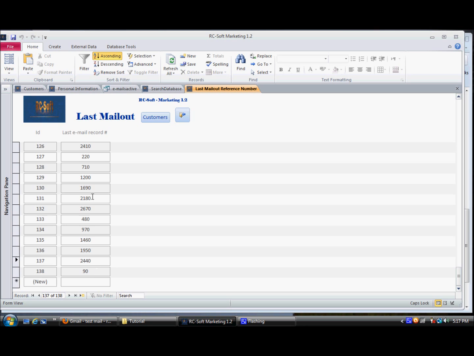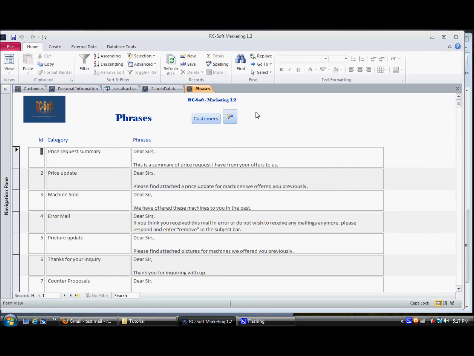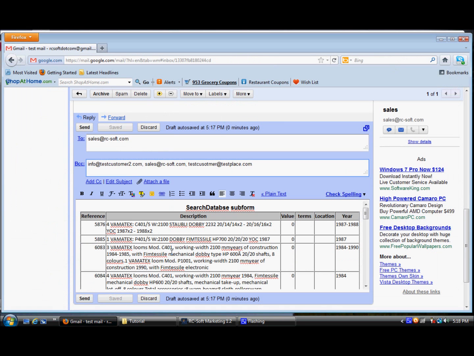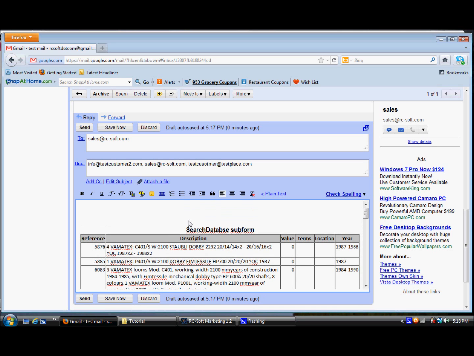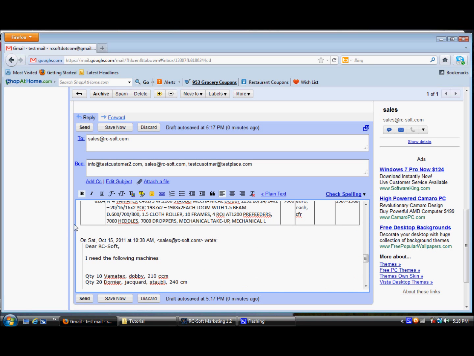If you have this mailout you want to do, you may have standard phrases you want to send there, and you can do that. You can highlight the section and copy it. Let's say you have a price request, or machine sold, or price updates, and you can copy and paste these phrases in here too. There it is, and I would do that. Right now it shows centered, but if I put it in here with Control V, it shows left-sided. It had something to do with how it was pre-formatted here. So don't worry about it, you can change it. And there's my text. This is the summary.